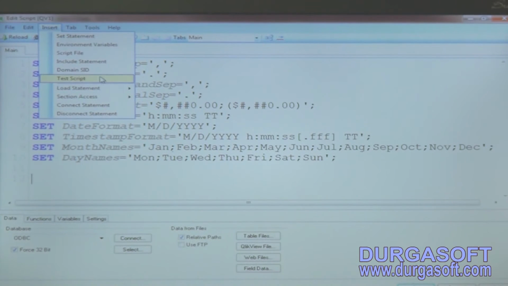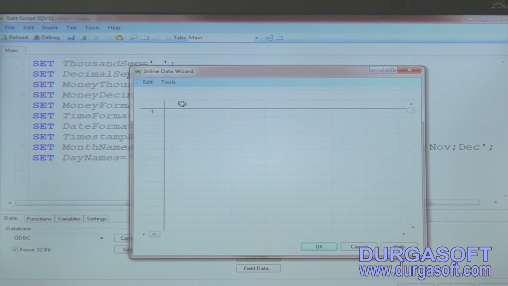So how you can create means, go to this scripting part and go to insert here and click on load statement and click on load inline. This will open, and here you can derive the column names and you can create one table. So I am creating one employee ID column, employee name column, and one salary column like this.